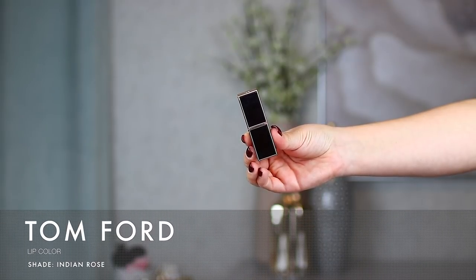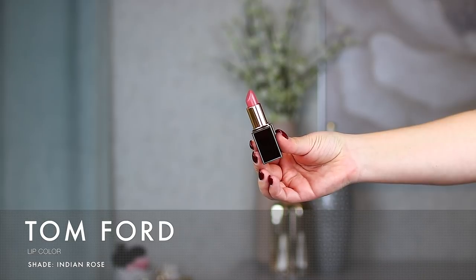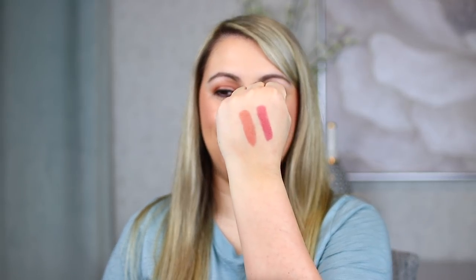The next product from that video is a lipstick from Tom Ford — his Lip Color line. I have Sable Smoke and Indian Rose. Both are so nice — a beautiful finish, really pigmented, creamy, comfortable, and very moisturizing. It's got that gorgeous creamy finish; this is not a matte lipstick at all, it won't dry down and feel gritty. Sable Smoke is on the left and Indian Rose on the right. Both are super nice and universal. You'll start to notice that a lot of these are neutral nude shades because those are what I typically wear day in and day out.